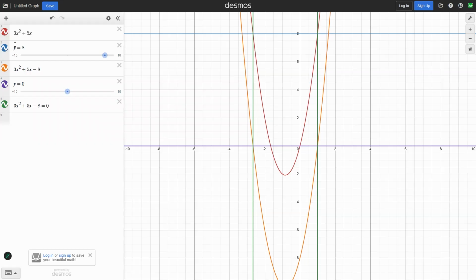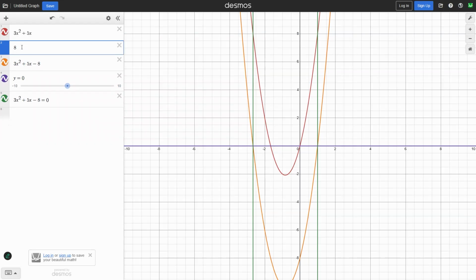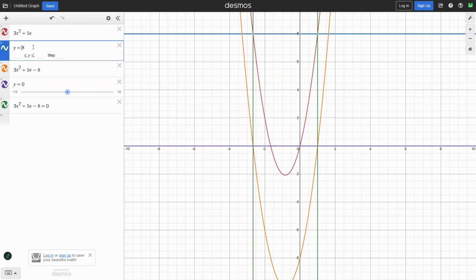Well, first off, let me just show you something. So this is the blue graph, right? If I took the y equals off, I no longer have a graph. I can look here and see I don't have a graph. If I put the y equals, I now have a graph. So these two, 1 and 2, I have to see where they intersect. So I'm going to go to where it's red and blue, and I'm going to click on that.